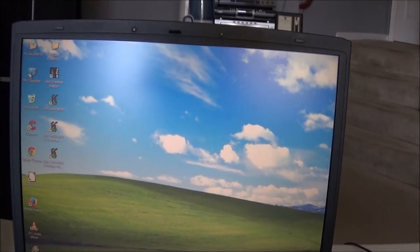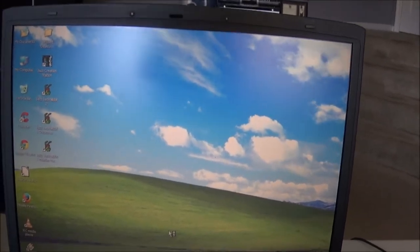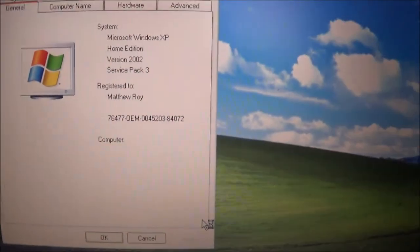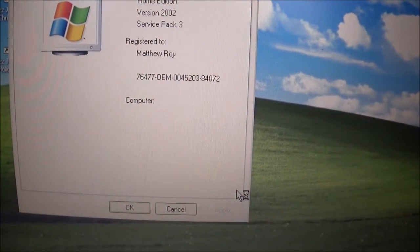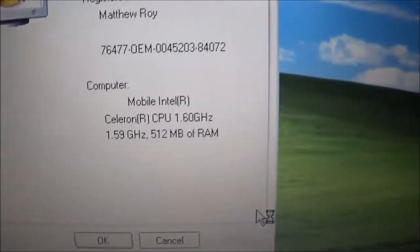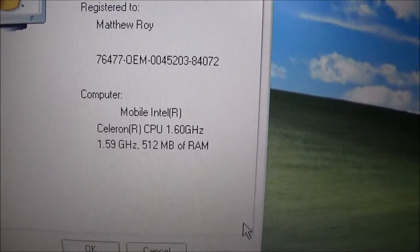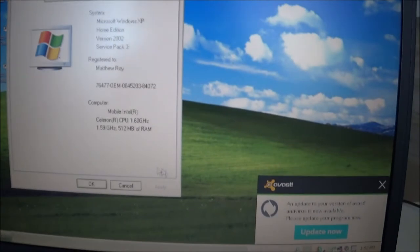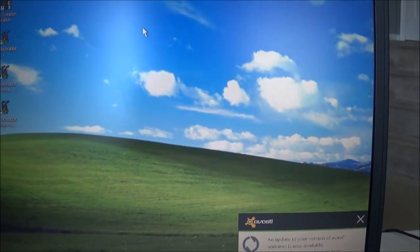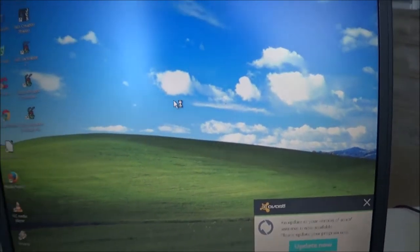I'm going to go ahead and check this and see exactly how much RAM I have in here. Again, it's been a while. I don't exactly remember. Pretty sure it's 512 though. Yep. Upgraded this to 512, and this is an Intel Celeron 1.6 gigahertz system. So even back in the day, this was just a bare bones system. I mean, this would have been like your bargain basement Black Friday special of the day.